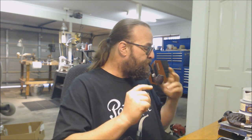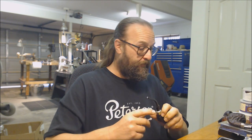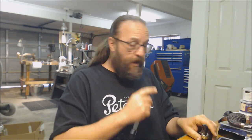I have got pipes everywhere here, so I can't remember what order they came in, but bear with. I did a trade with Dingus McSwine. He wanted a backy flap, and he offered a couple of Petersons in trade. And yes, repping the Peterson. I'm a Peterson fan, what can you say? A couple of these pipes were his father's, and he generously offered to trade these two pipes. I gave them a little bit of a cleanup.